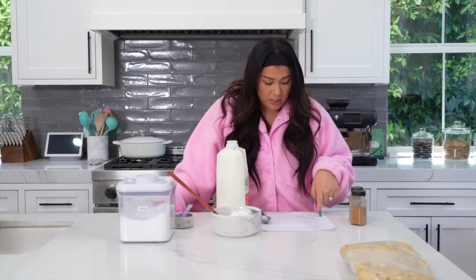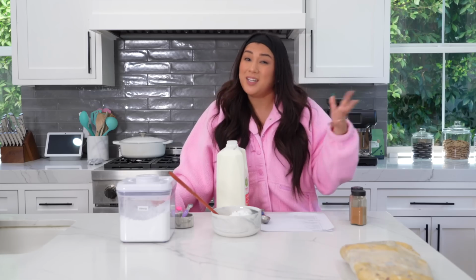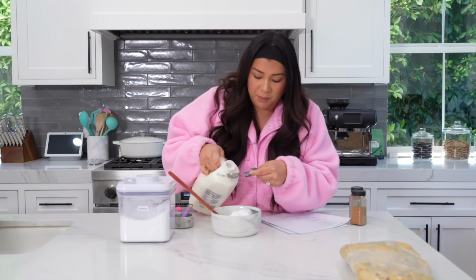I will say, there are no instructions on how to make the glaze. It simply just has the ingredients. So I feel like most people can put it together, but I am gonna knock a point off because maybe people don't know how to make a glaze and that is confusing for people. But all you're gonna do is put the powdered things into a bowl and then pour your liquids on top and you mix it together.